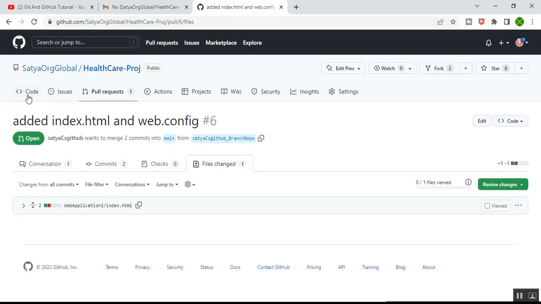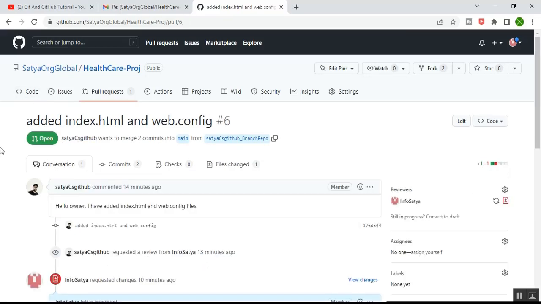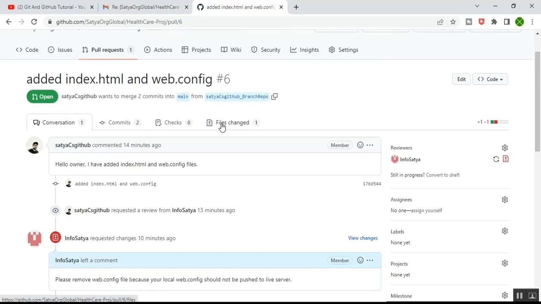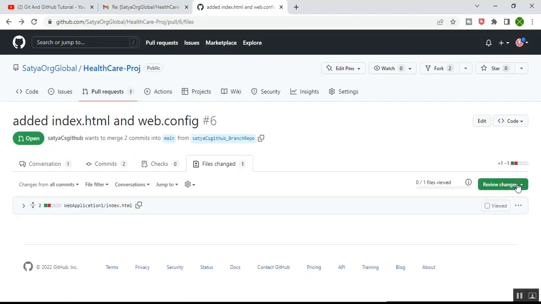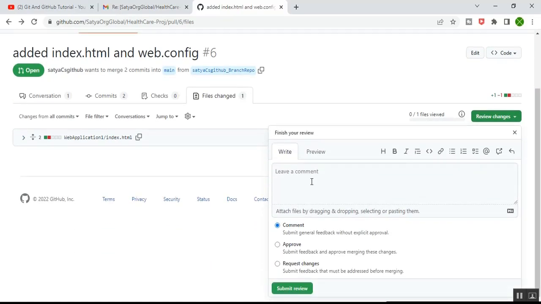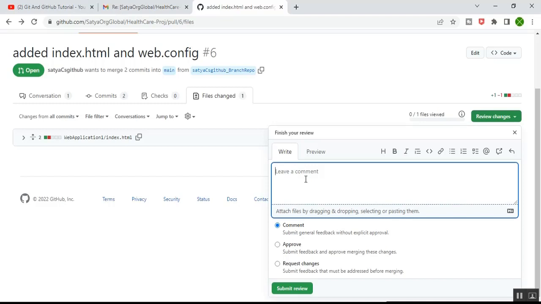Now what the owner will do is go to his pull request, click on files changed. He'll review this code, okay, and here the review changes. Alright, so he will write some comments, right?